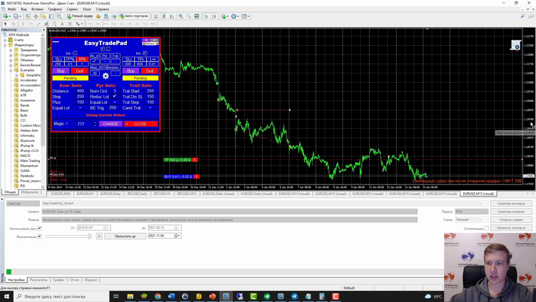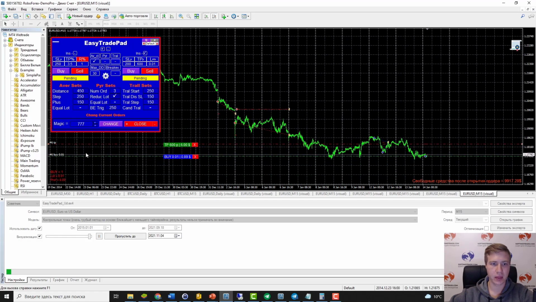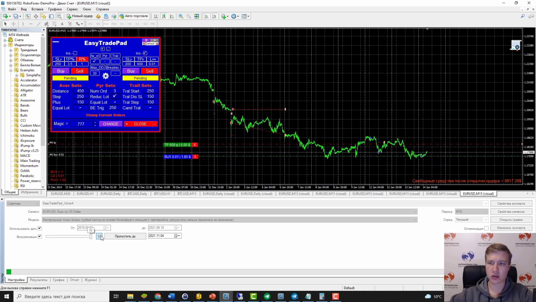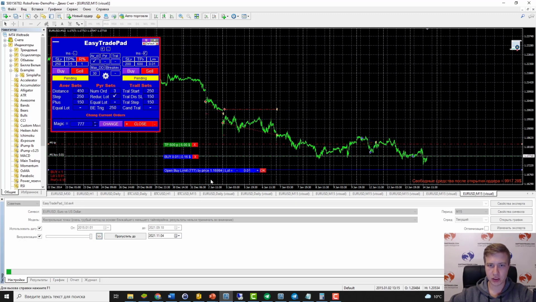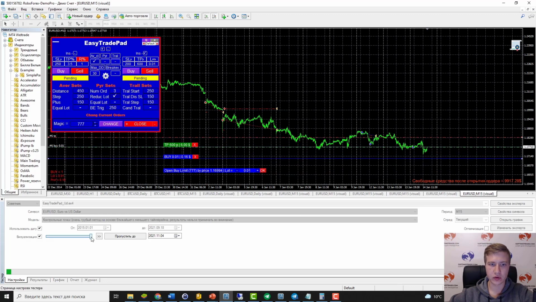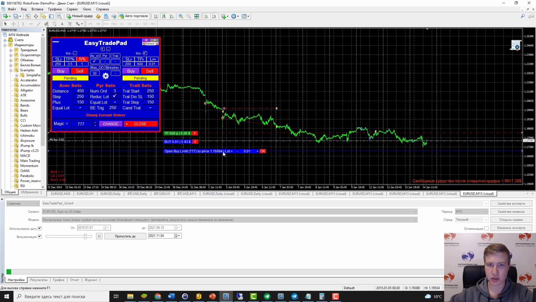But the test was too slow. We'll reduce the speed. Here we have a golden trend. It seems therefore on buy it will open to specifically average the position. Look, there is an opportunity to select the averaging level. It turns out that the order is not open yet. This is just an opportunity to select the averaging level. For example, you understand that here we have a support level and you want to open a position exactly there.